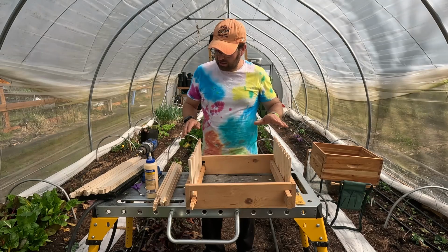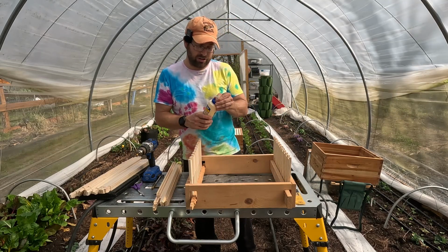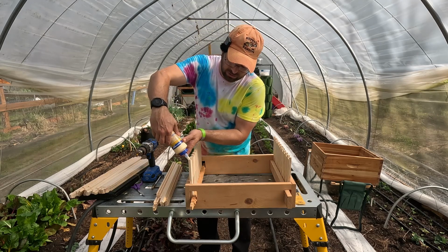So we got our 10 on each side. Then we're going to add glue to the tops of the frame. I like Tite Bond. Works pretty well.